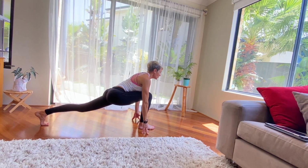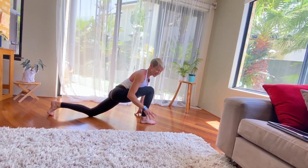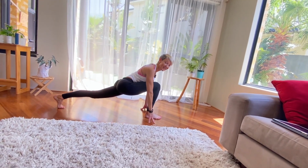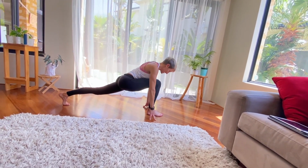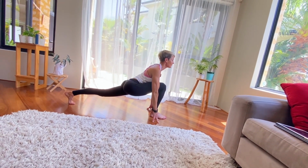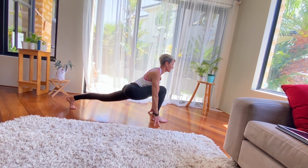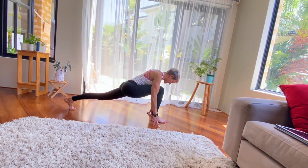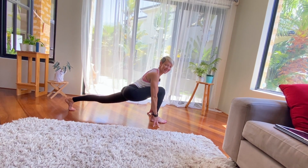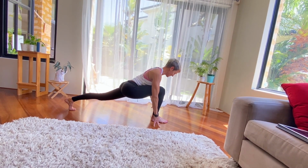When we're here, if you want to ease off the intensity, you can have the knee on the floor. That's completely fine. Or you may like to lift it off for a little bit more. But I'm driving the heart through, and I want to look up to help me do that. If I look down, it lifts. Did you see that? It lifts the pose. That's it. It's just in my look. So I want to sink in the hips, so I'm getting this great opportunity to stretch the legs.